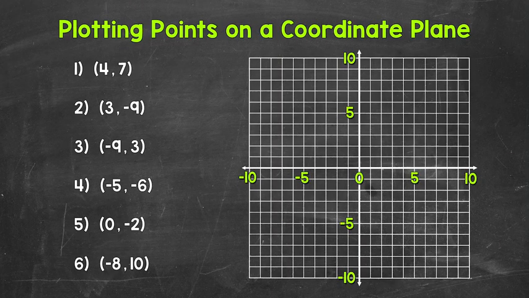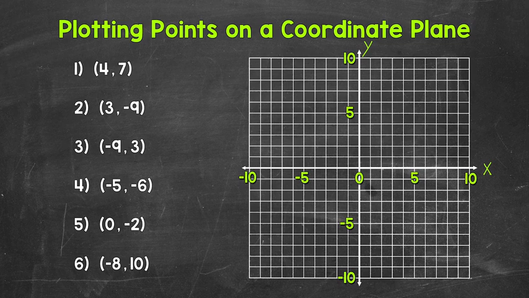In this video, I'm going to cover how to plot points on a coordinate plane. Now, just as a quick review, remember the x-axis is horizontal, so it goes side to side. This is the x-axis right here. And then the y-axis is vertical, so it goes up and down. This is the y-axis right here.